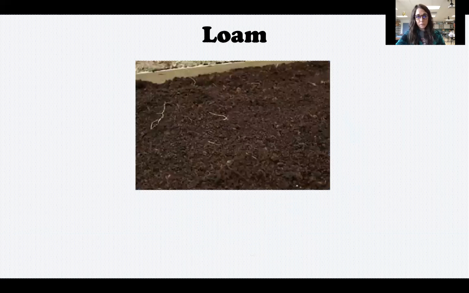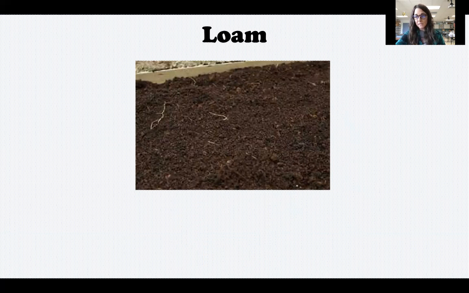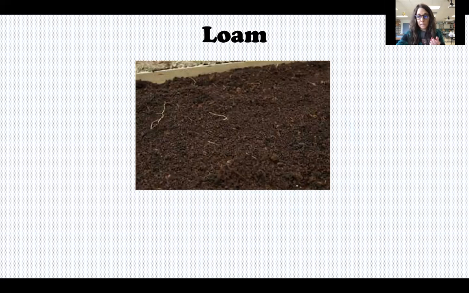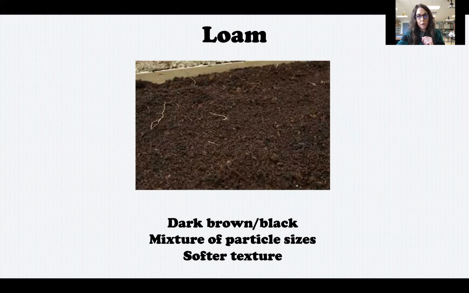The next kind is called loam, and loam looks like this — it's a dark brown, almost black color. Loam is actually a combination of clay soil, silt, and sand, and loam is the best type of soil for growing most plants. The reason is that it combines all three, so you get the positive parts of each. Clay holds in too much water, sand doesn't hold in enough, but when you combine them with silt you get the perfect combination — just the right amount of water so plants don't drown but still get what they need. The airflow is also just right. It has a mixture of particle sizes depending on whether your loam is more sandy or more clay.